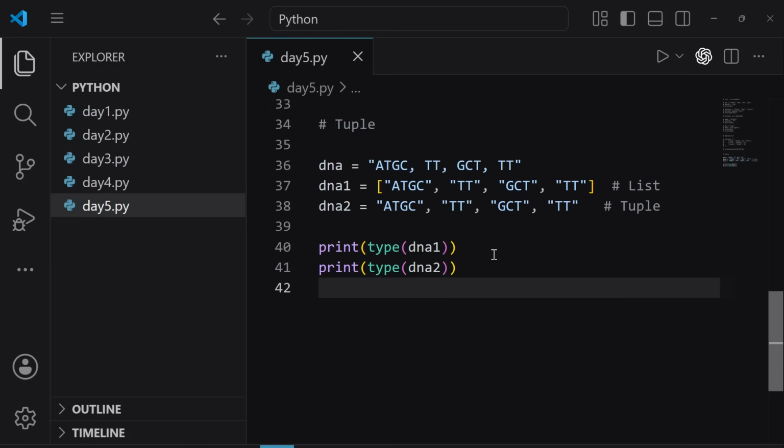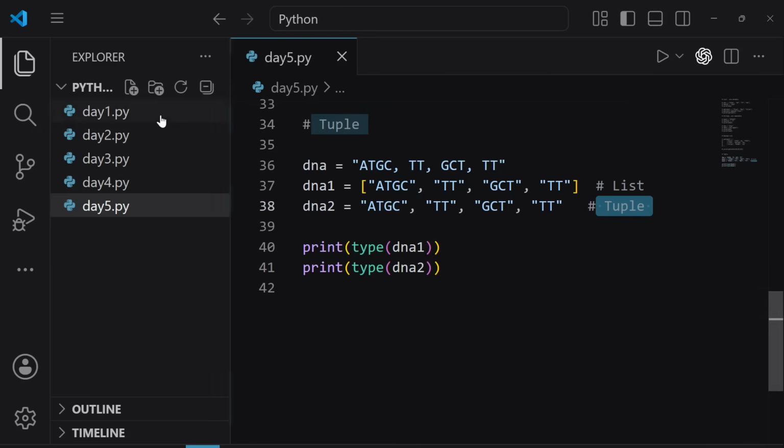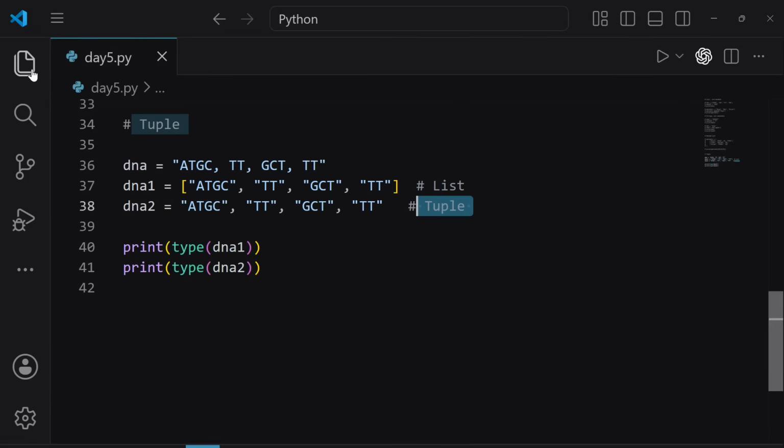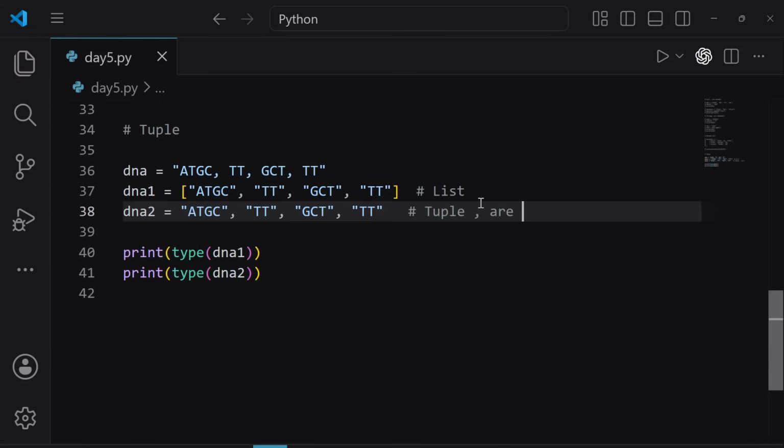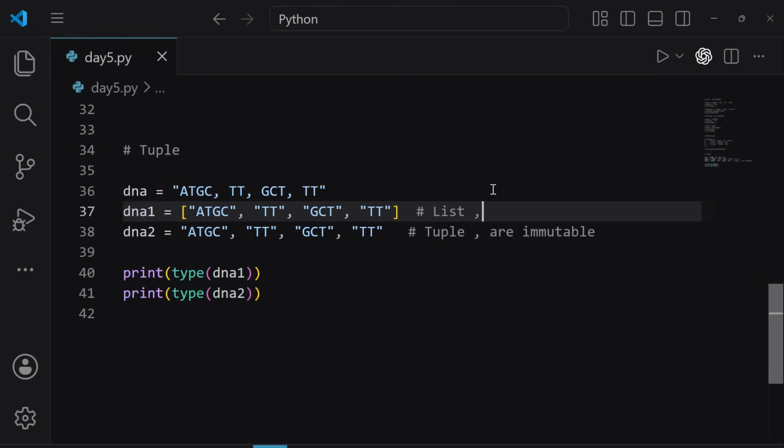Now there is not a great difference between a list and a tuple. As you can see, it is more like a list, right? We can still store multiple values inside a tuple. The only difference between a list and a tuple is that a list is mutable and a tuple is immutable, just like strings. So do we understand the difference? Tuples are immutable and lists are mutable. That is the only difference between a list and a tuple.